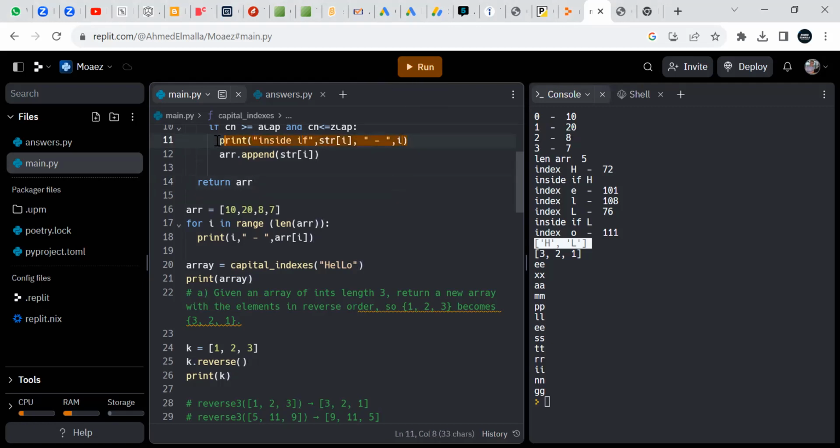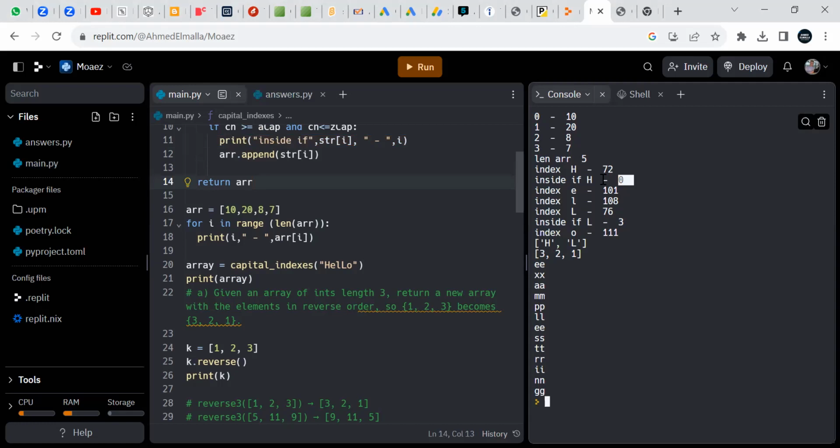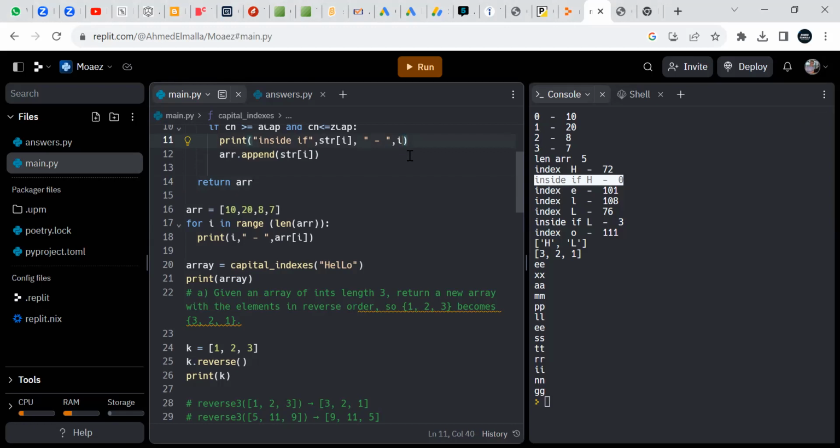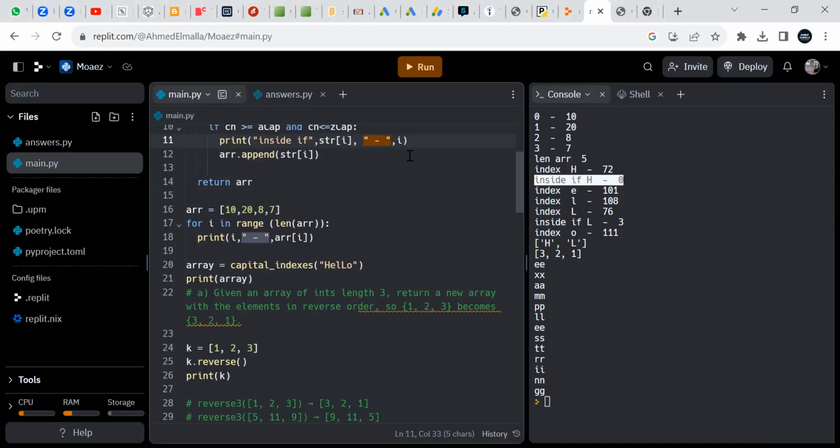I will run this. I modified the print statement. So see here, does this tell you anything? That gives the space of the capital letter. Putting the i there is actually, so this is just a string, just for clarification. I can put anything in i here. Yes, I know the dash is the string.